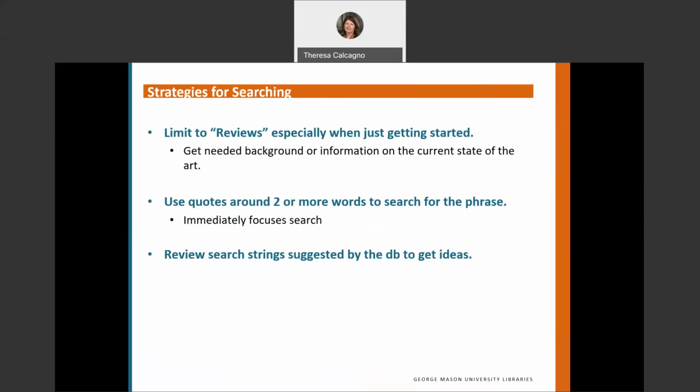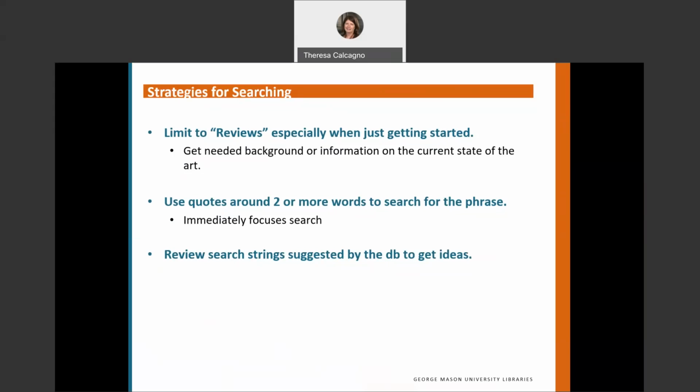When you are just getting started searching, try searching for review papers on your topic. Usually these cover many different studies and you might find references to articles that you can use. Several databases allow you to limit or filter out reviews. If you don't see that as an option, then include the word review as a search term in the title field, and you will probably have some good luck getting some reviews.